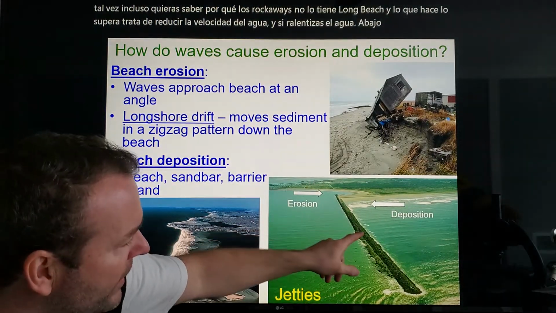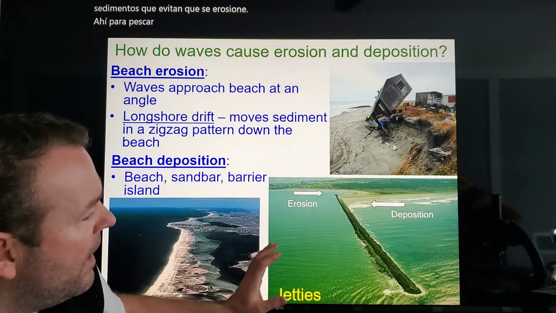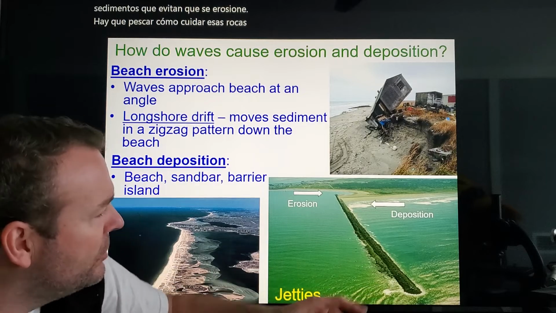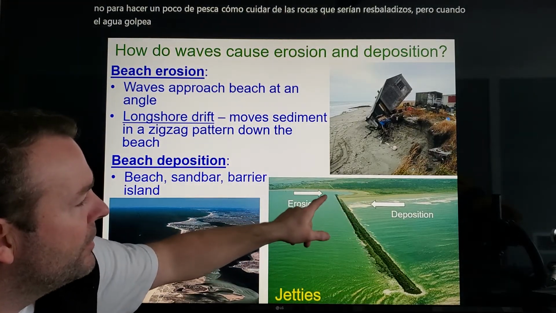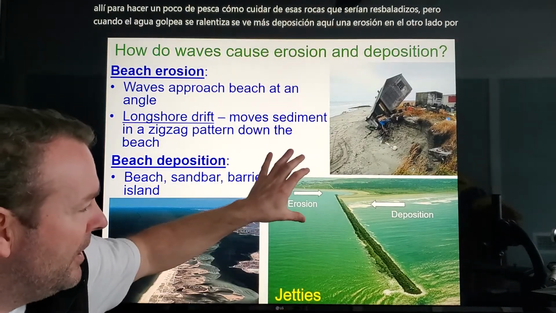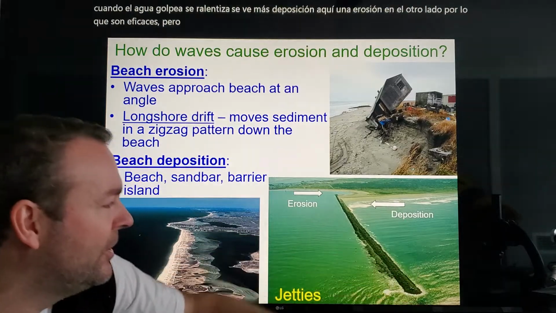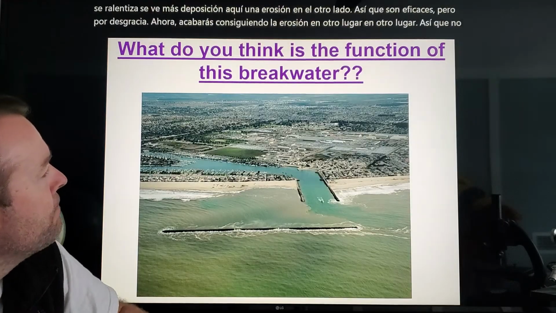So a lot of people will walk out on there to do some fishing. You got to be careful. Those rocks tend to be slippery. But when the water hits it, it slows down, and you see more deposition here and erosion on the other side. So they are effective, but unfortunately, now you'll end up getting erosion in a different place, deposition in another place, so it's not perfect. But it does slow erosion down.